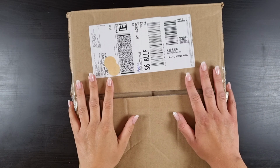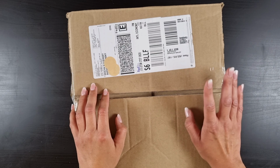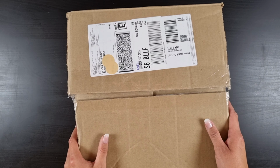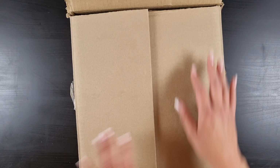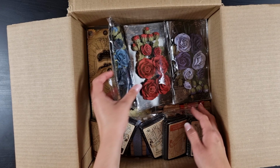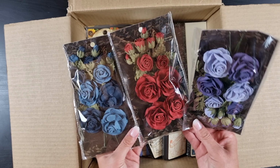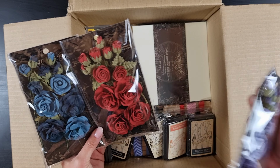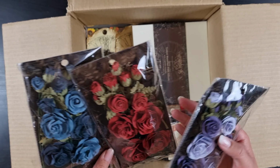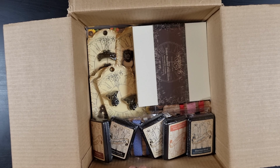So I already know what is inside the box. I cheated a little, but I still want to show you anyway. So yeah, let's open this up. See, I got some roses in purple, blue, and red, and these are gorgeous. I actually never used them before, so this is new for me.